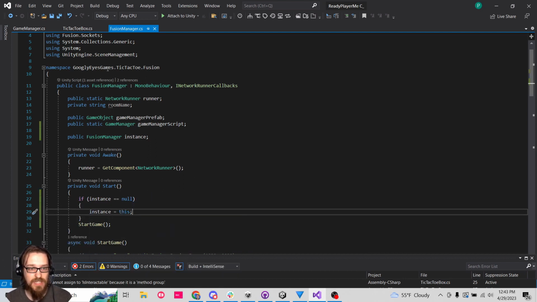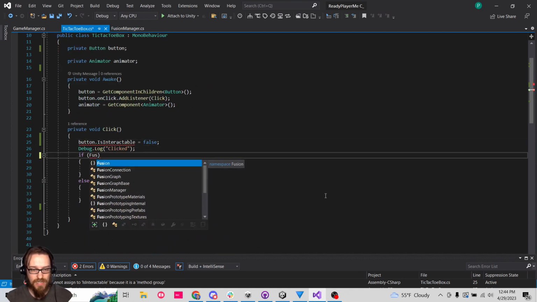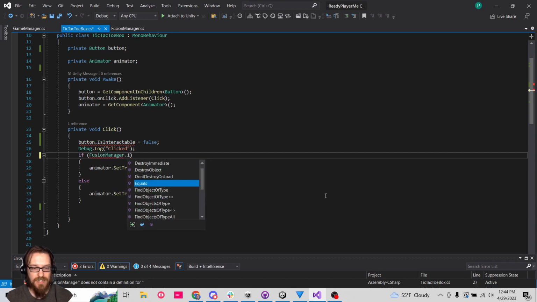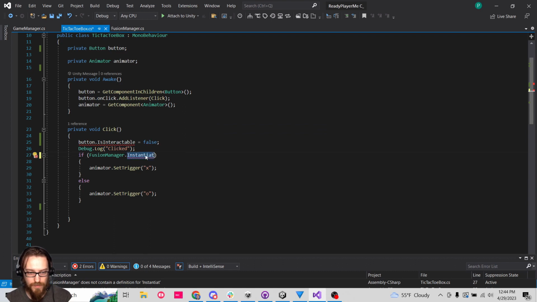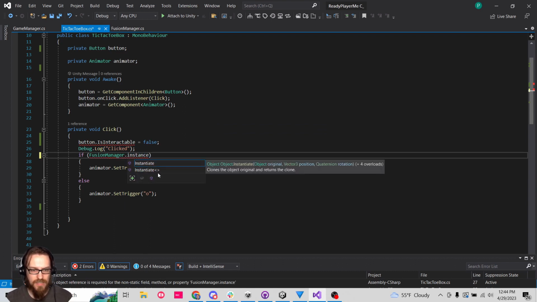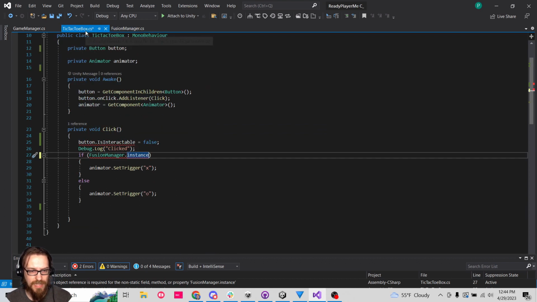And the reason we do this is we can now go back to our TicTacToe box, and we should now be able to go FusionManager.instance. No. FusionManager.instance. Why can't we do that? Probably because it hasn't fully compiled, because we have errors.